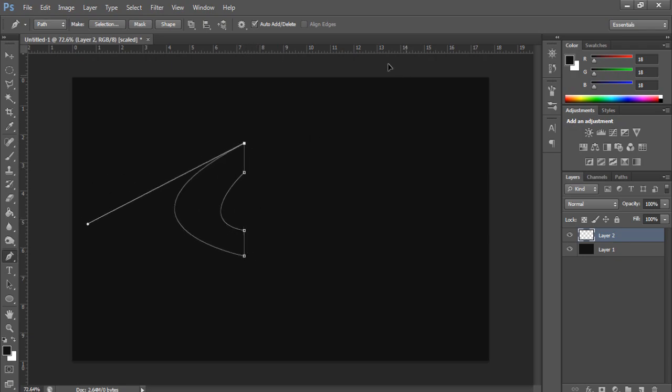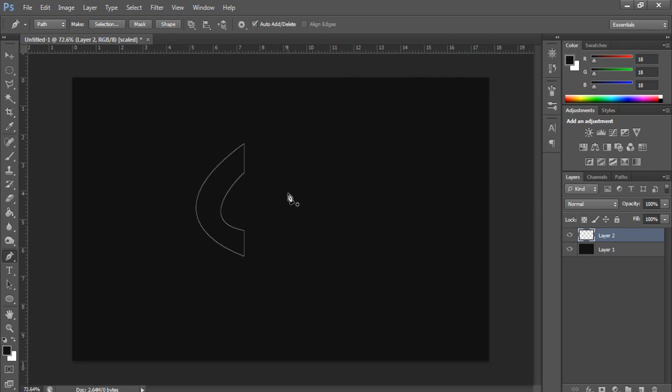As you guys can see, I'm trying to make some kind of a C right here, there, and then once you close off the path, which means, once you see this little circle that comes up on the bottom right of the pen tool, that means it's going to close the path, which means the path is now finished and you can edit it. So I'm just going to make it nice. I'm doing this by holding down the left button on my mouse and dragging, so you can get like a little curve. And I'm just going to drop it there.